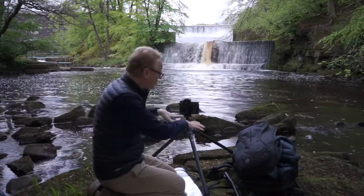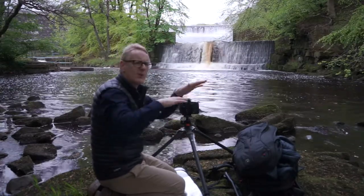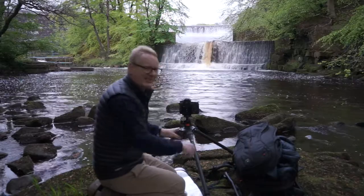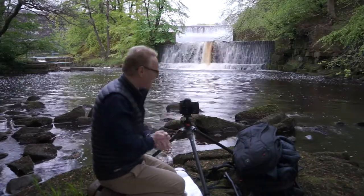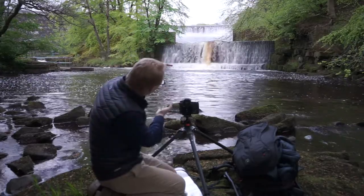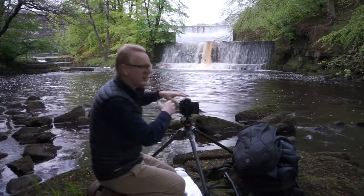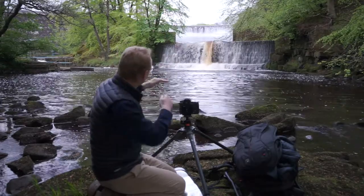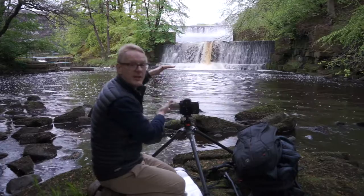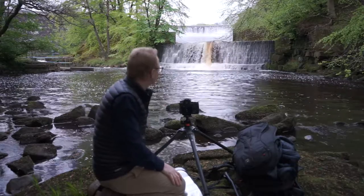The reason I've come down and dropped the tripod quite low, you might have noticed previously I had an unusual tripod configuration, because I had one leg on the wall, trying to keep the top plate as level as possible. But the great thing about tripods is they don't all have to open at the same rate. You can open legs at different rates, and most tripods will go down nice and low like this. When you get down nice and low, you are compressing the distance between the foreground and the midground or the background. If I'd taken this shot standing up from a little further away, there'd be a much larger space between the foreground and the waterfall. But by getting low, you move everything a little closer together again. And that for me makes a slightly more pleasant composition.